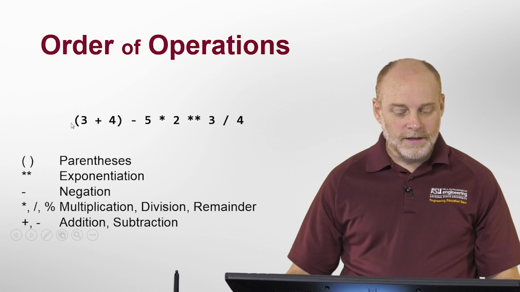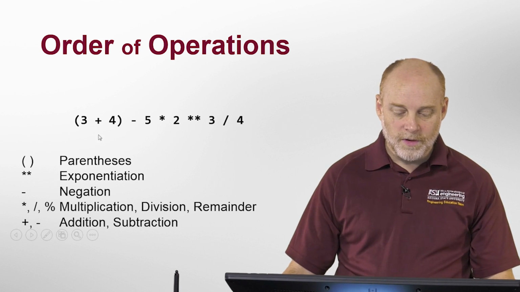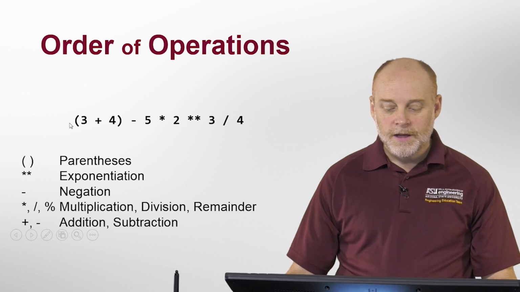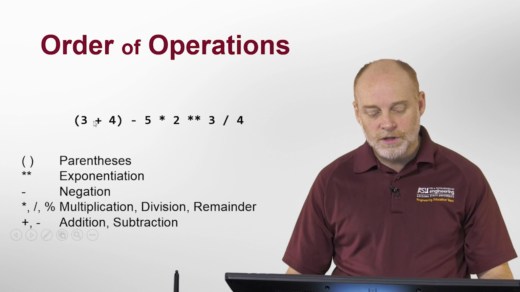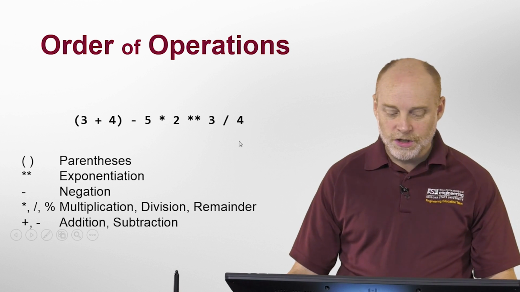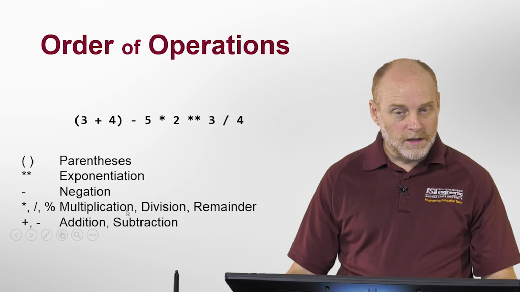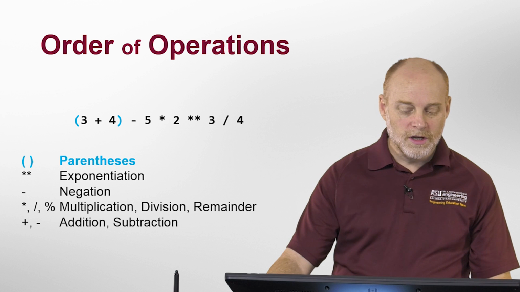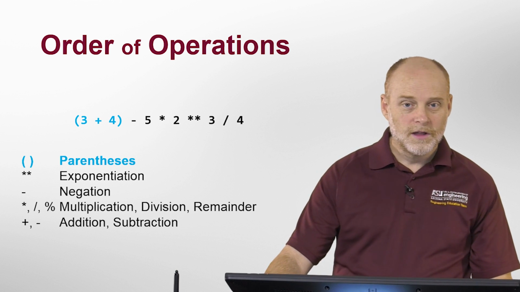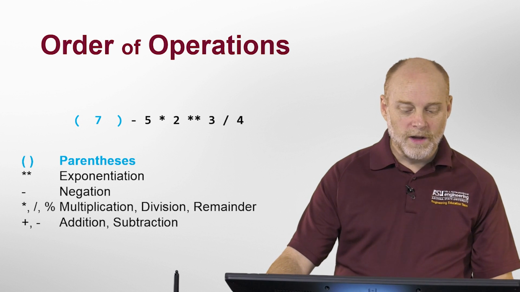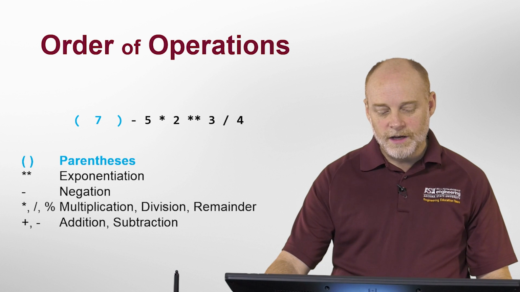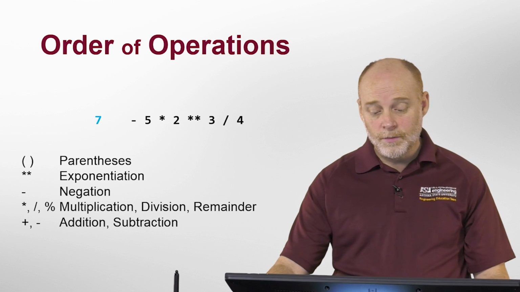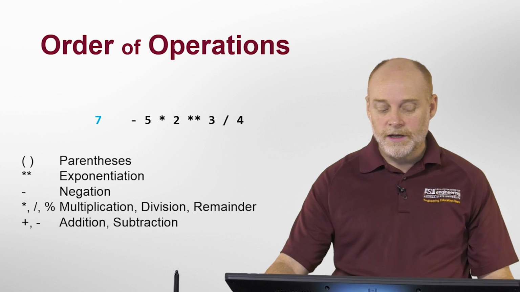And if we take a more complex expression like this, we've got some parentheses, we've got addition, we've got subtraction, multiplication, exponentiation, and division. If we want to understand how a programming language like Python would evaluate an expression like this, we could do it ourselves by following the language's order of operations. So we would look for parentheses. Of course, we have some parentheses, so we should evaluate that first. Inside the parentheses is the 3 plus 4. Of course, that evaluates to 7. If there's only a single value inside of the parentheses, we can eliminate the parentheses. And so that expression simplifies to 7 minus 5 times 2 to the power of 3 divided by 4.